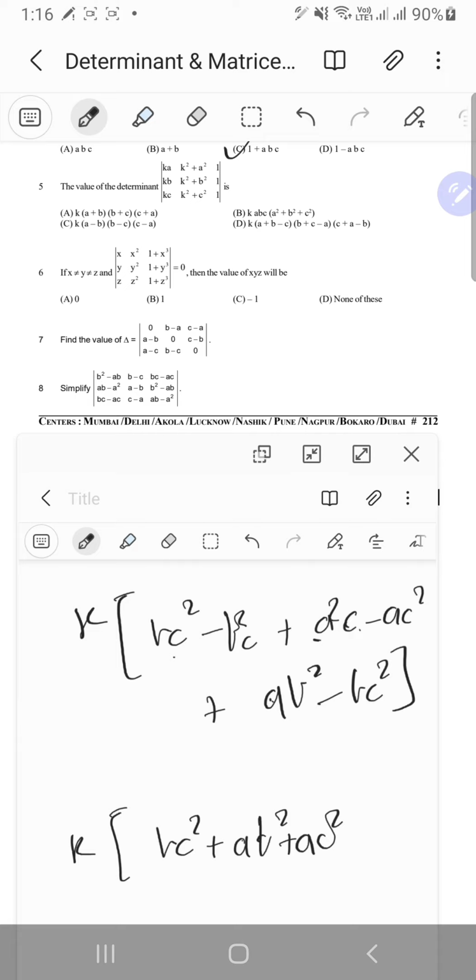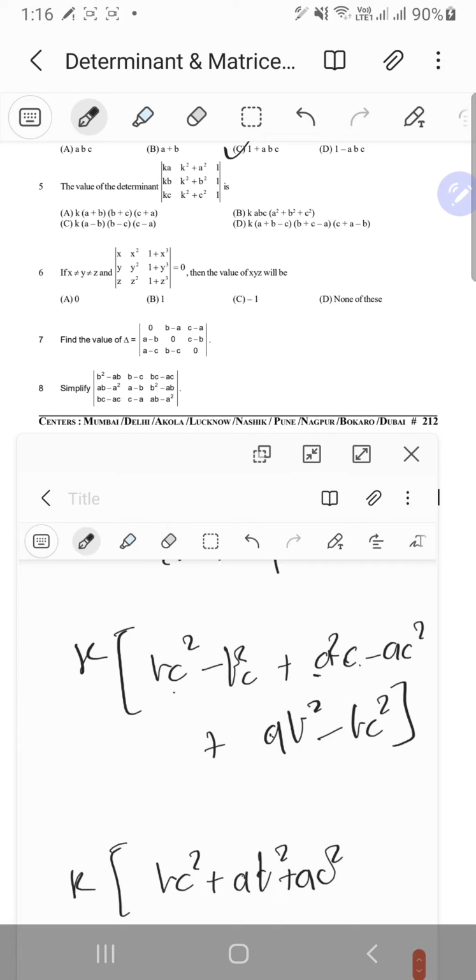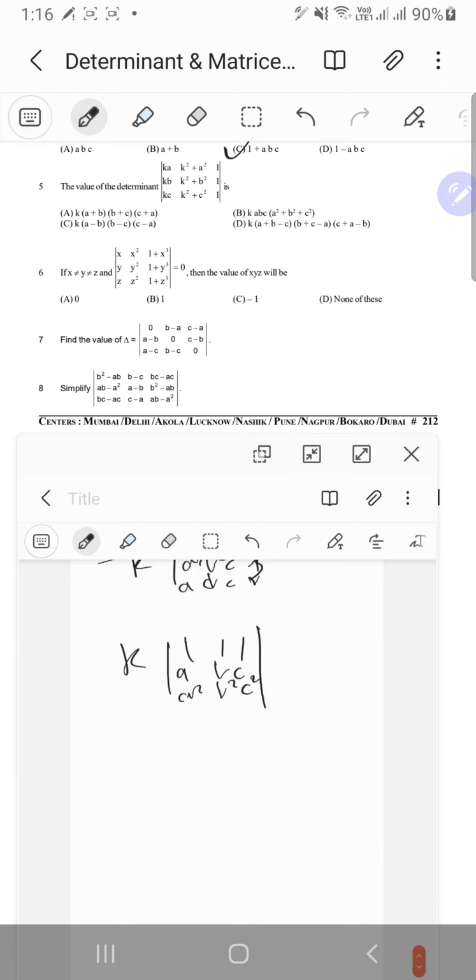Now what? You just have to use factor theorem. Okay, fine. So for example, if you put a equal to b, then yes, it will be gone. So taking it as a function of a, you will have a minus b as a factor. Then similarly, you will also have b minus c and all that stuff.